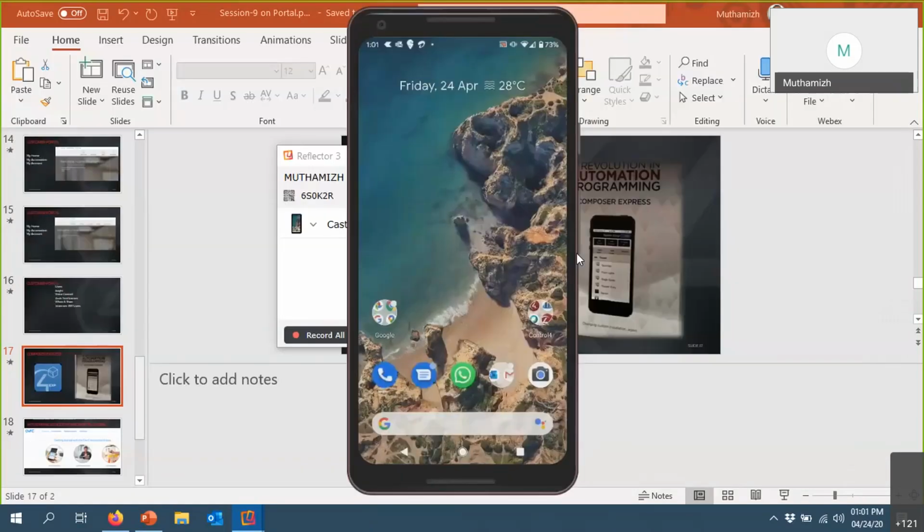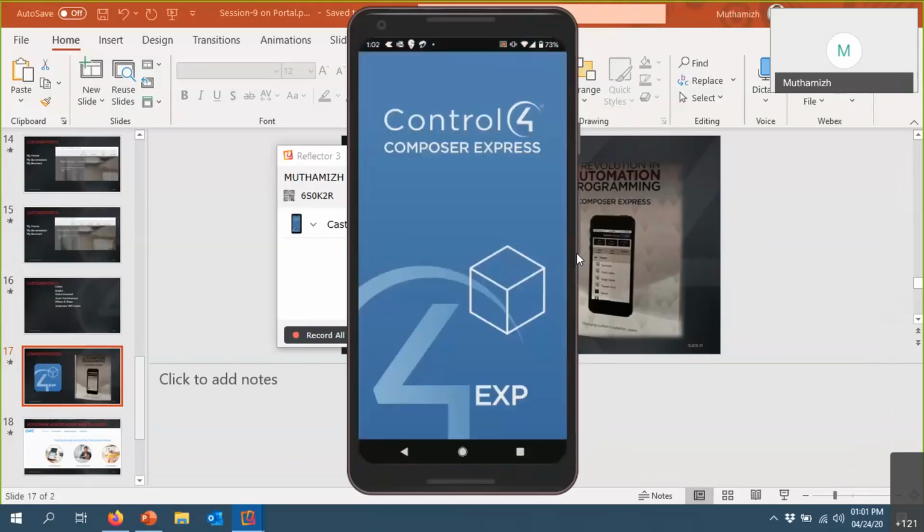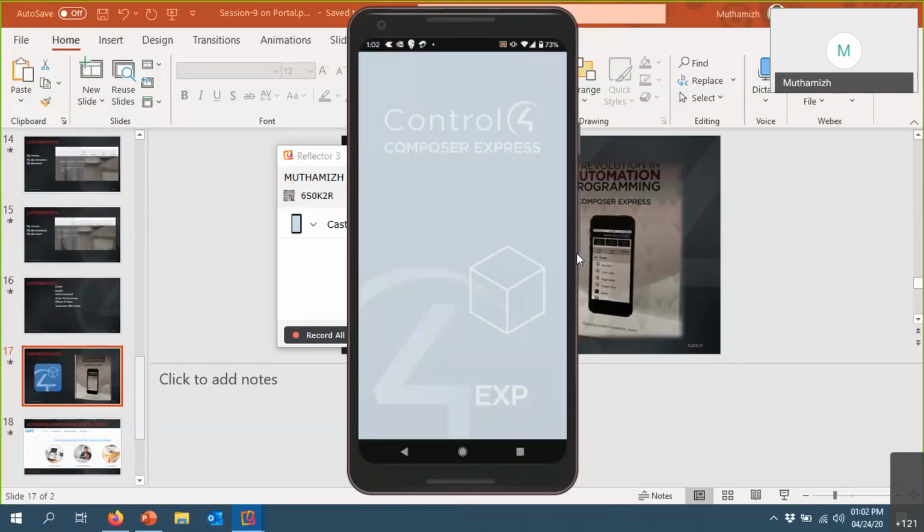Okay, so this is my mobile app. And this is what my Composer Express is. I'll open up my Composer Express.